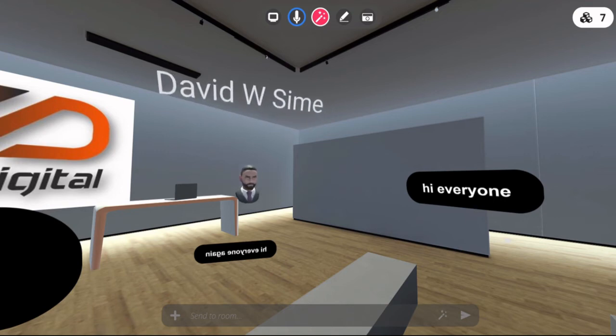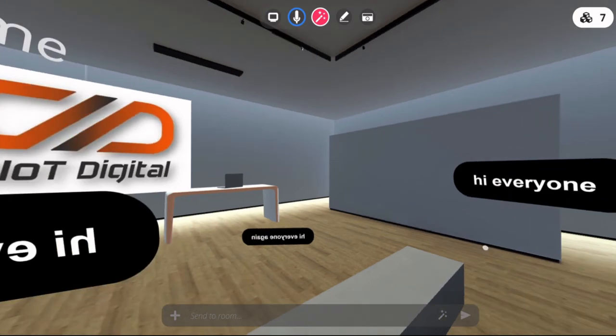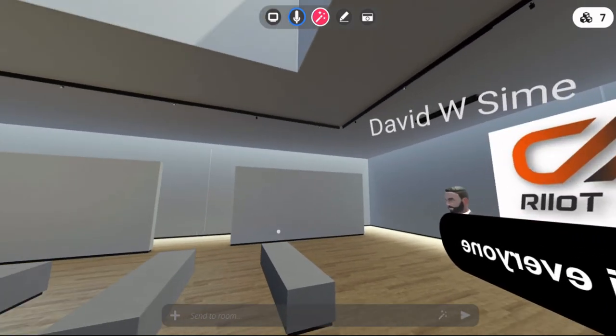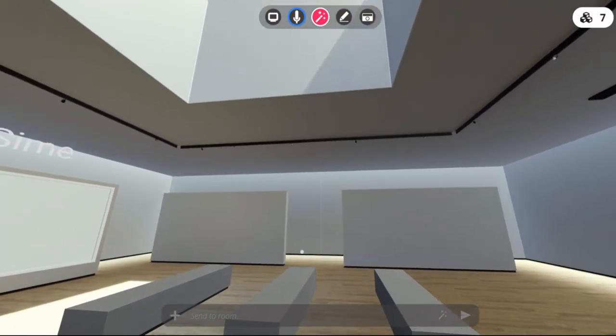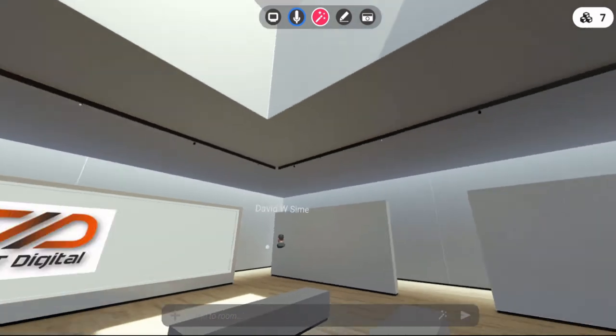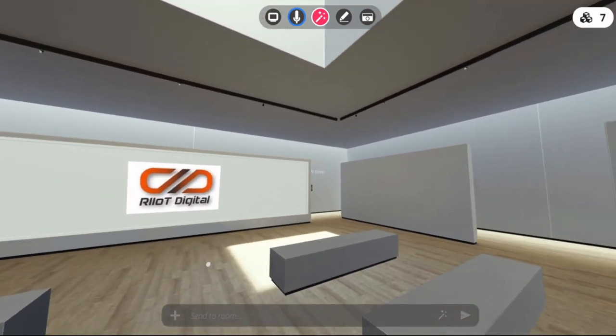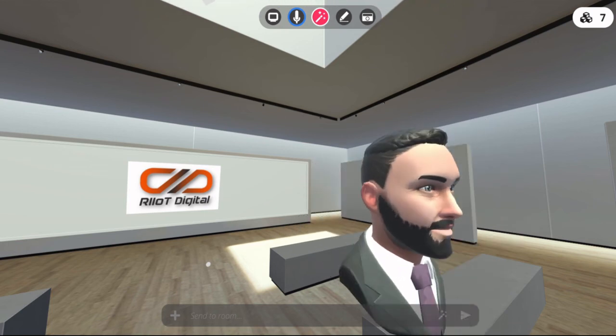Now, if you'll follow me, I'm going to demonstrate how audio works in this classroom. Now, you'll notice the further away I move from you, the fainter my voice will become. Meaning we can actually separate people into groups in different areas so that they can work together in private teams who can communicate freely with each other without overhearing conversations from the other groups. Now I'm going to come closer and you'll hear my audio getting louder the nearer to you I get.